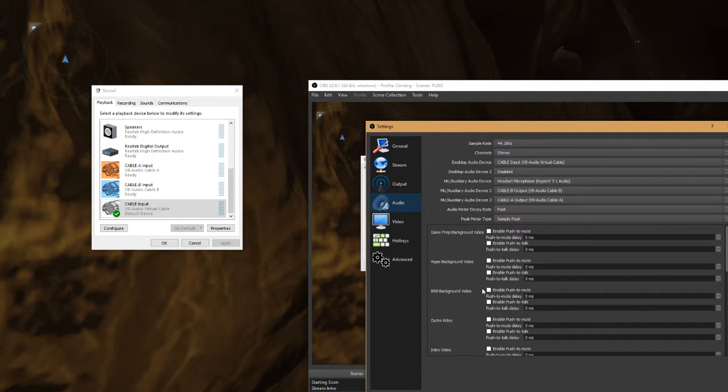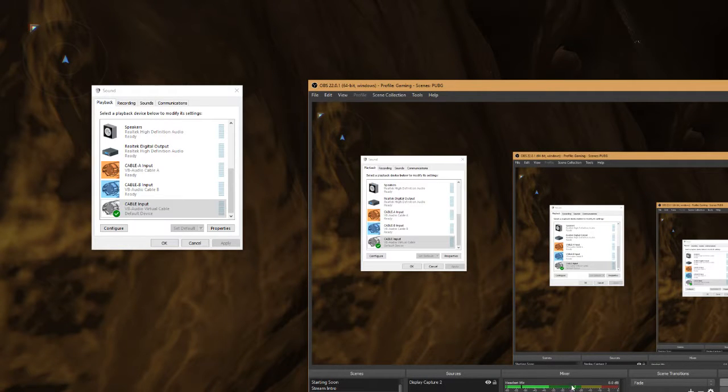So I can separate them out all at the same time, and then when I go into OBS here, I have my mixer down here, and I have all the different audio channels that I have separated out, and I can turn them off and on as I want to. So TeamSpeak, Discord there. If you say something, you'll see TeamSpeak and Discord come back up again. Okay. See it? There you go.